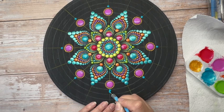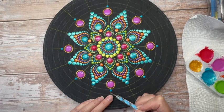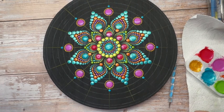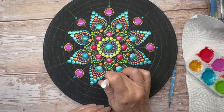Okay. Before I do these tapers, I want to put something in here that's not blue. But I think it's going to be green. And I want it to be bigger. Six.